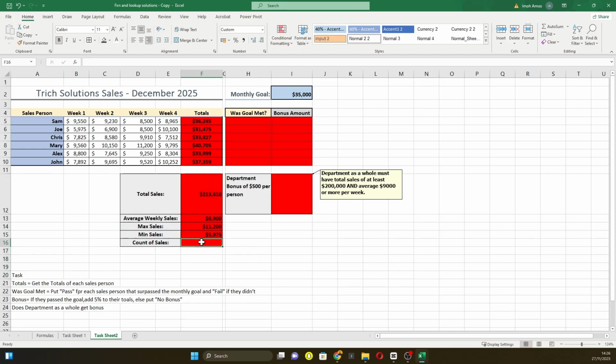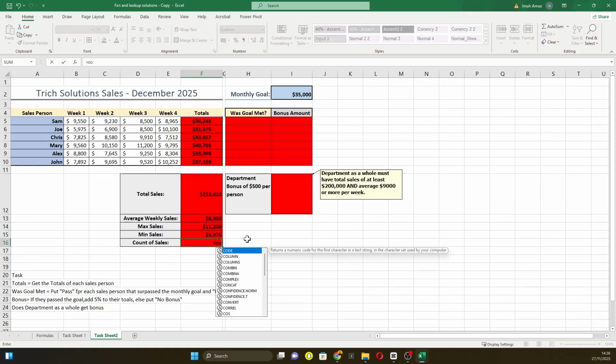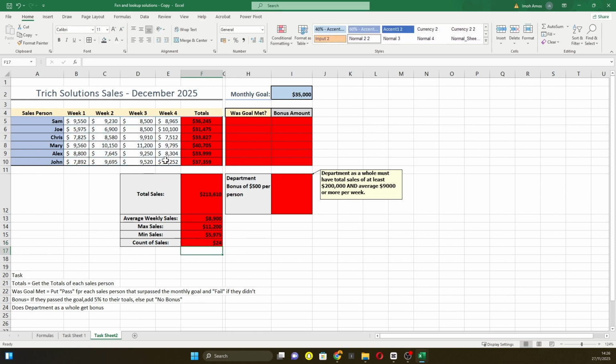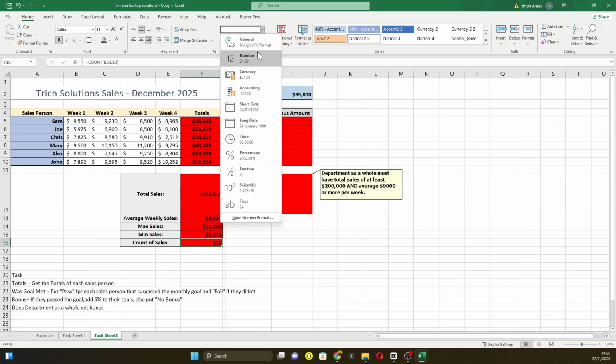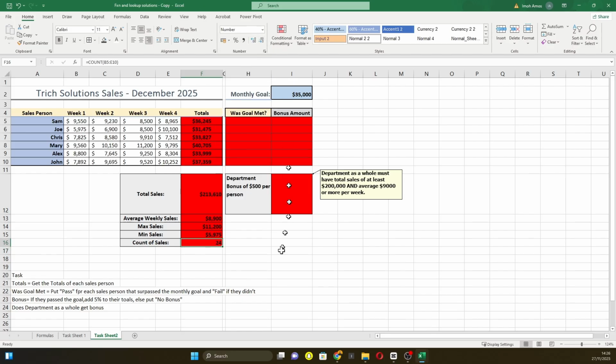Yeah, we'll do the count of sales. How many sales did we have in total? Week 1, how many? Week 2, how many? So we'll do count. You can see we're pretty much using all the functions we learned, both the basics. The count is not supposed to be in dollars, so remove the currency, just give it in numbers. Yep, so that's for the count of sales. So we've actually finished this, but this is where it gets tricky.